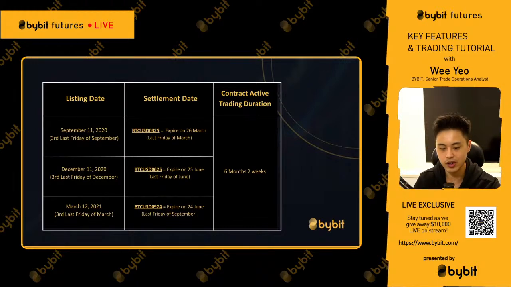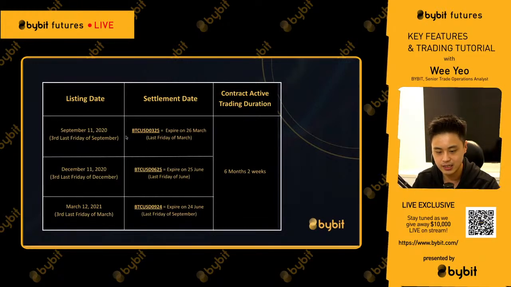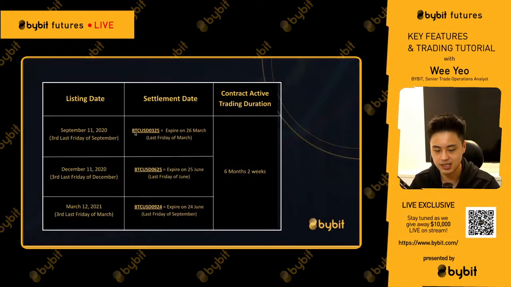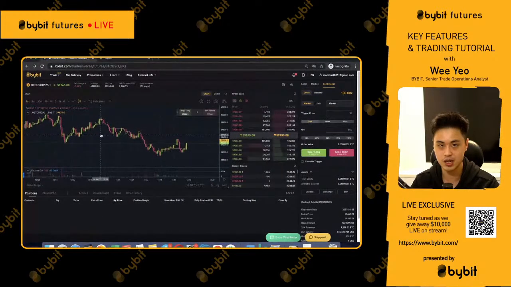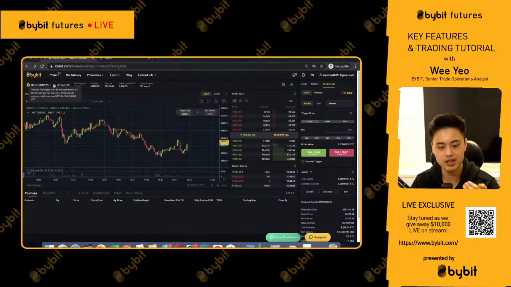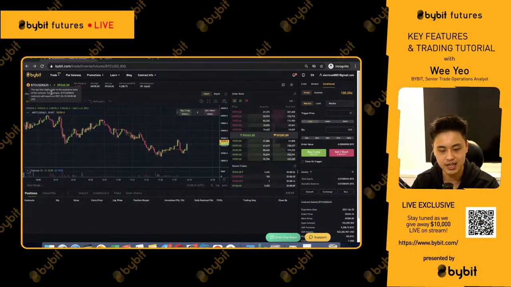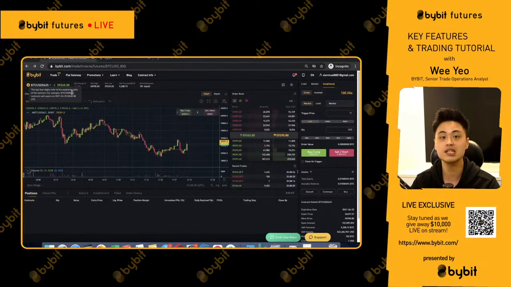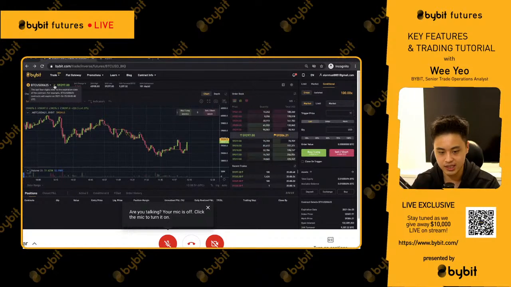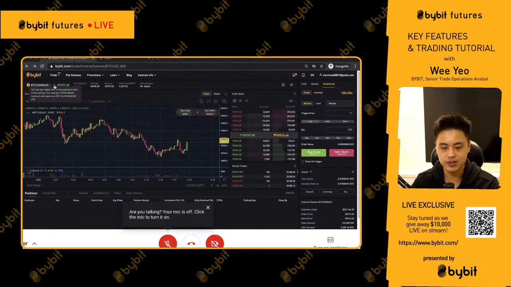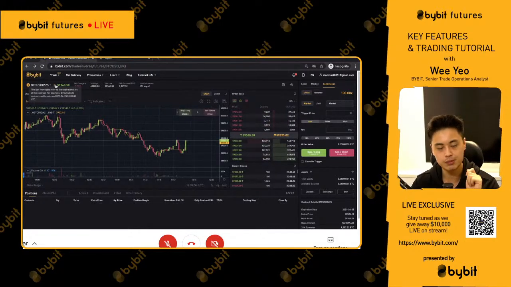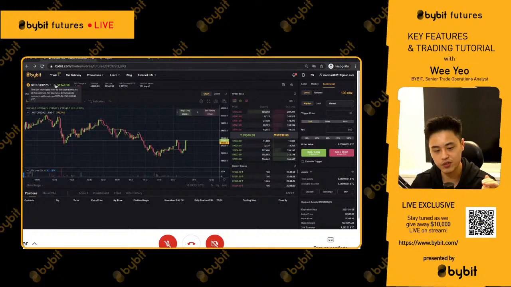Once it's listed, you see this is the trading pair, BTC USD 0325. So what does 0325 actually mean? You can simply go over to the trading page and hover across this icon. In this context, it's BTC USD 0625. It means that it's the expiry date of this particular quarterly contract. It will expire on the 25th of June. Also take note, the expiry time will always be fixed at 0800 UTC, so it's fixed for all futures pairs.